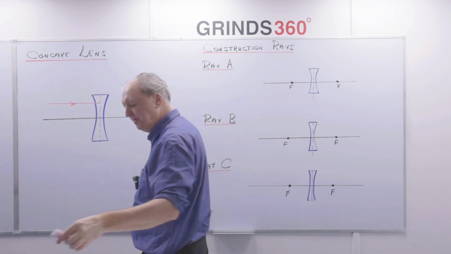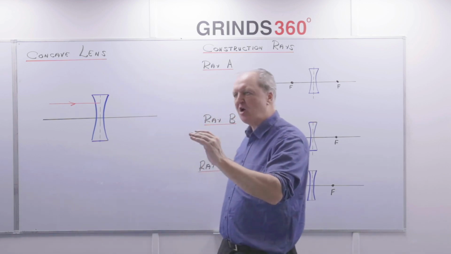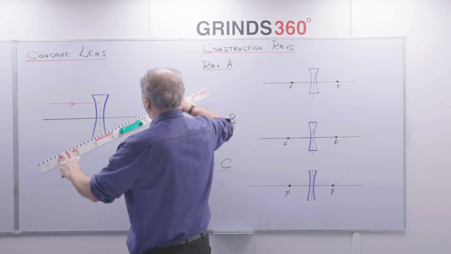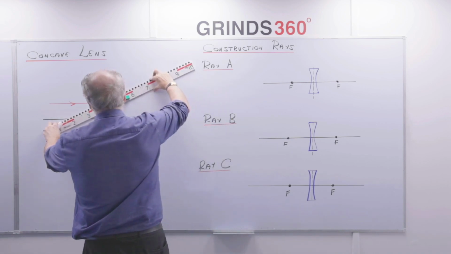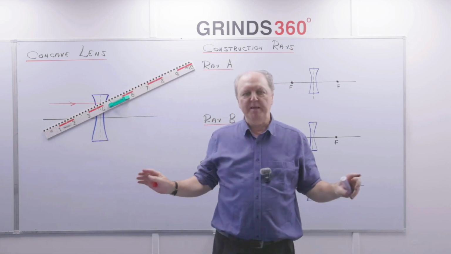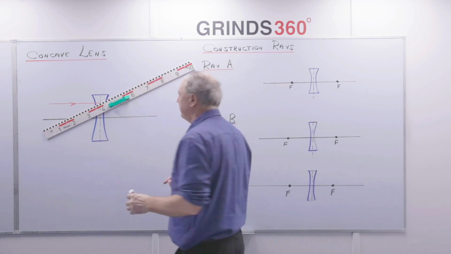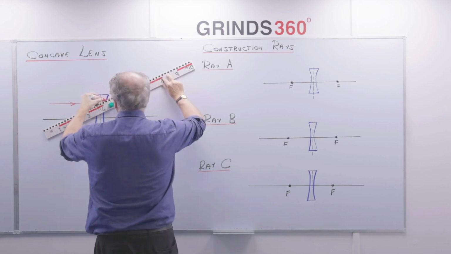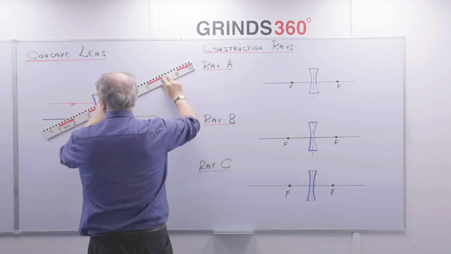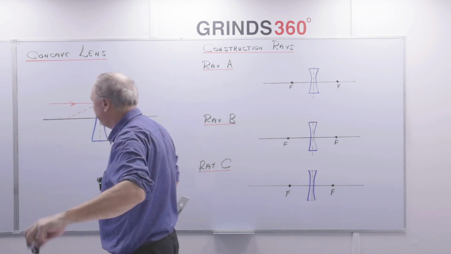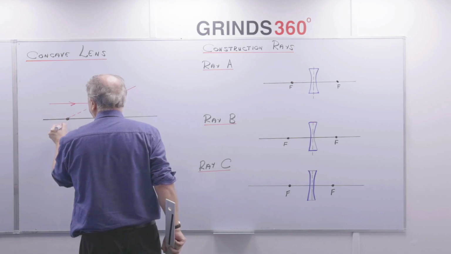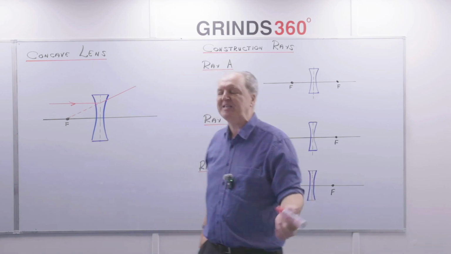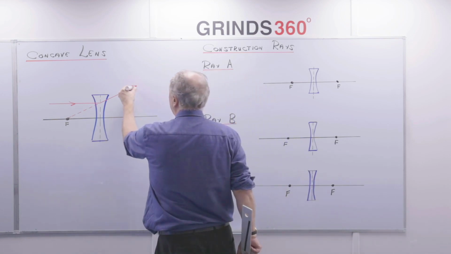But because of the shape of the glass, when it goes in, it bends up, and when it leaves, it bends up again. That's the diverging part of it. So it's going to bend up like this. Now, it doesn't bend up in any old way. It bends up as if it came from a point called the focus. So there's the ray of light bending up. And if I work that ray of light backwards, it goes back to a point called the focus. Now that there is a virtual focus. Why is it virtual? Well, because the rays of light don't actually pass through it. They only appear to come from it.